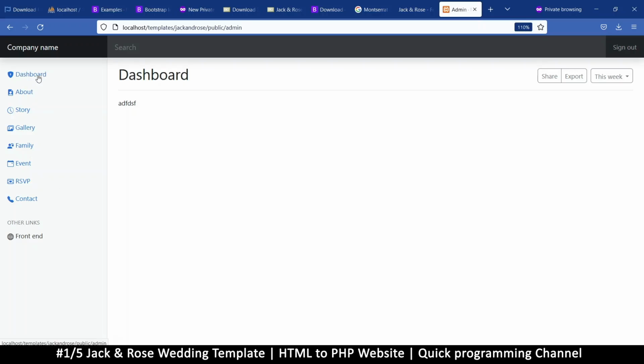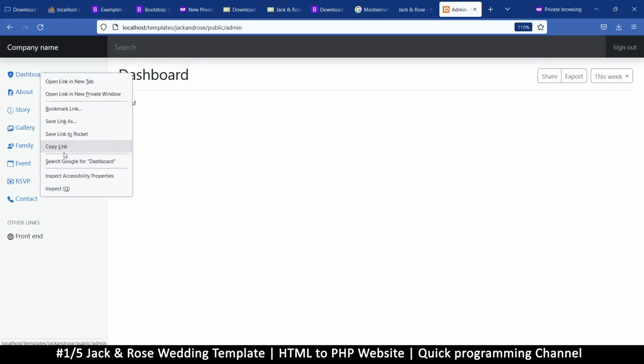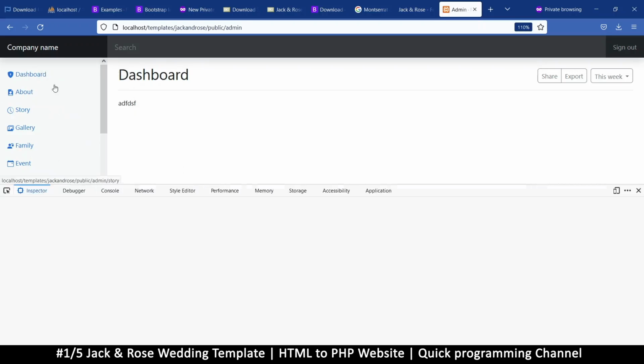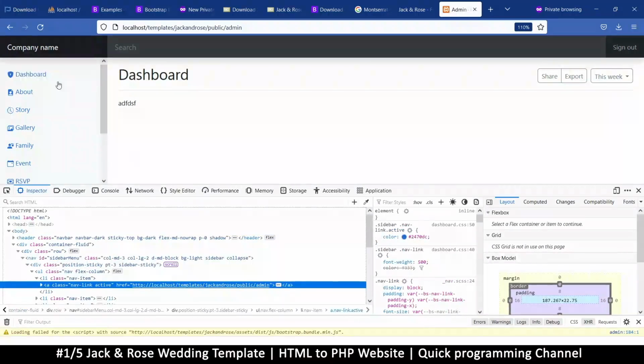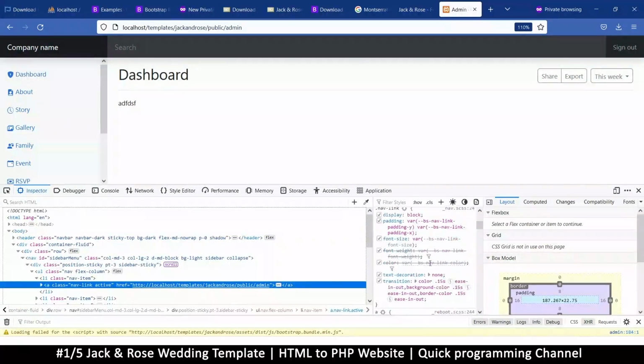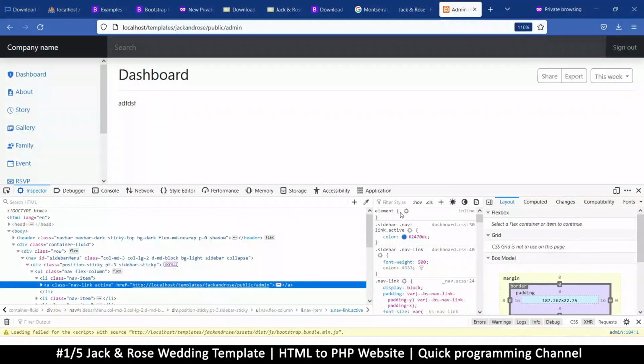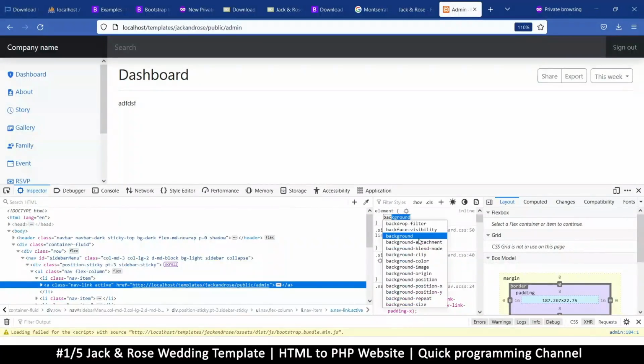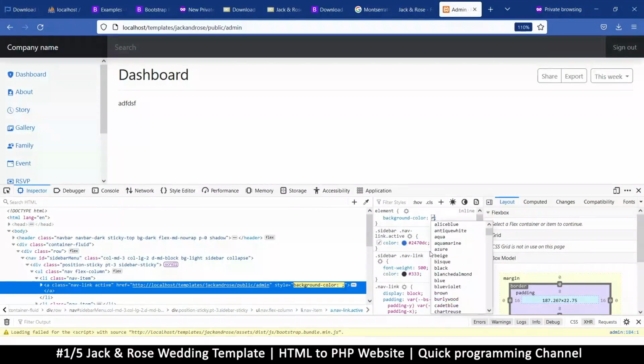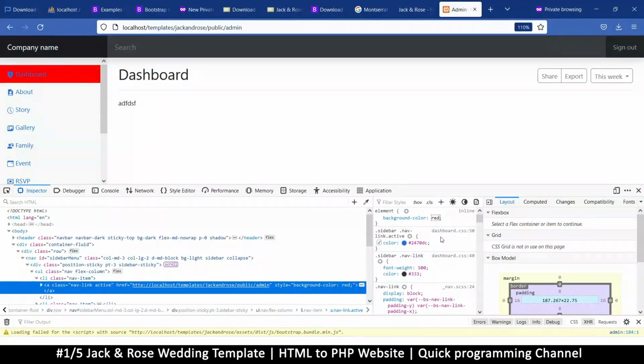Now the thing is, we can add an active status here so that we see which one we have clicked. So right click and let me inspect this element. I want to add a few things here. So I'm just going to go to the element itself. Let's add a background color to it. I'll do red, and you can see that there's red there, but that's not what we'll put.